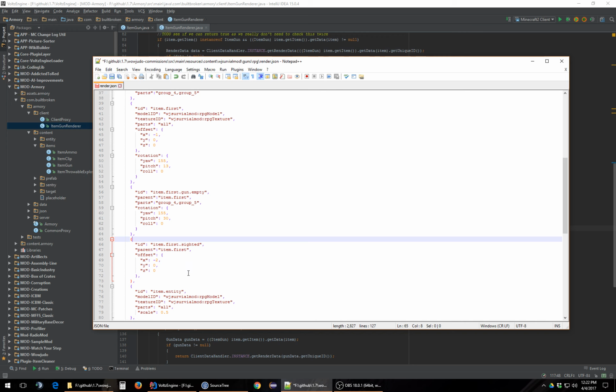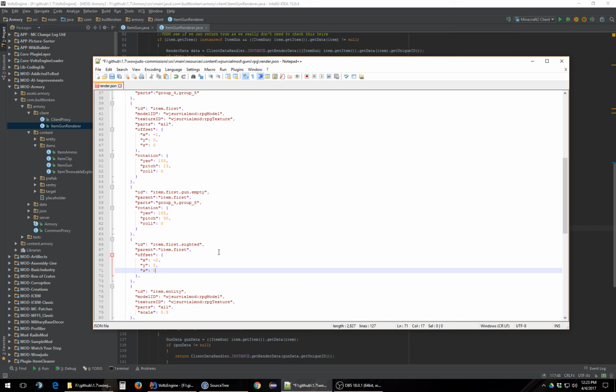One of the things I need to actually do is, you see this part list? Rather than going through all this pain of going a different render type for each one, you could simply specify, okay, this part is my ammo, this part is not my ammo. That way when it goes to render, it goes, oh, well, this is not ammo, and this is ammo, and so on and so on. But I gotta do more code for that before it can do that.